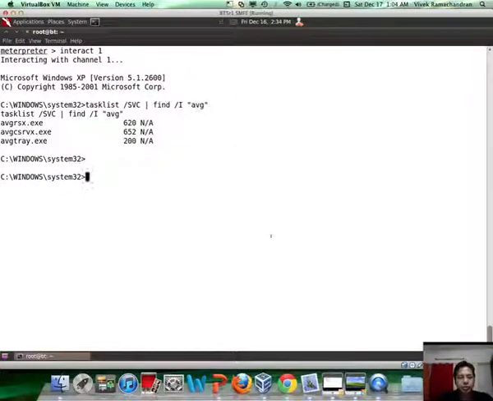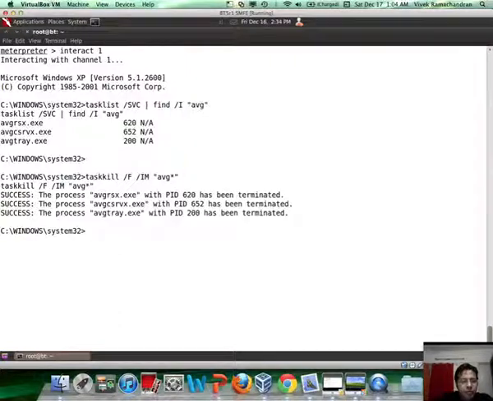So all I need to do right now is basically do the task kill, force it, and then based on image name, give it the wildcard AVG star. There you go. It says success.